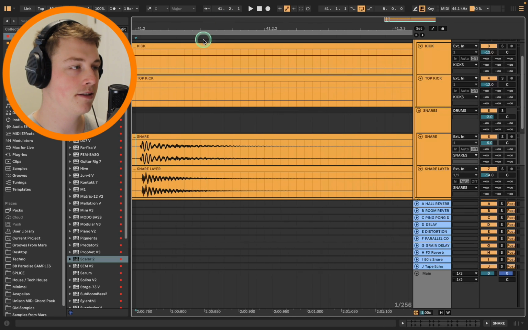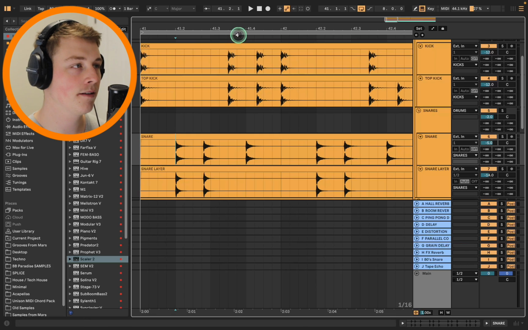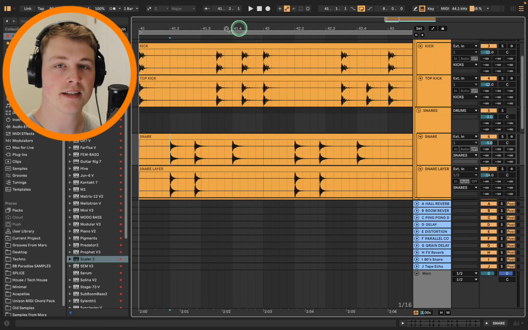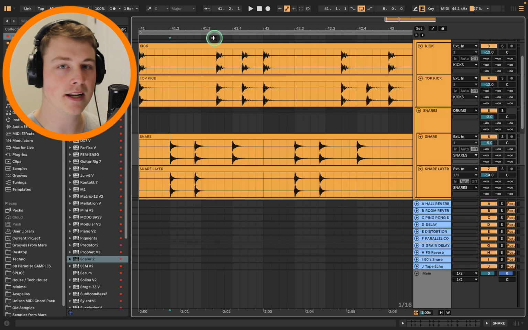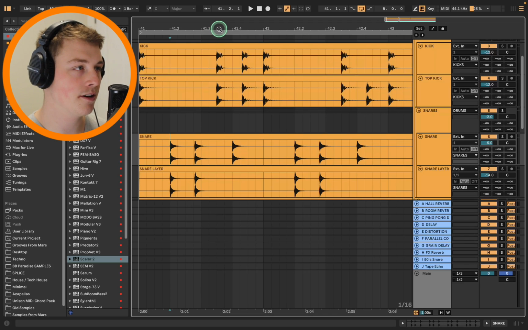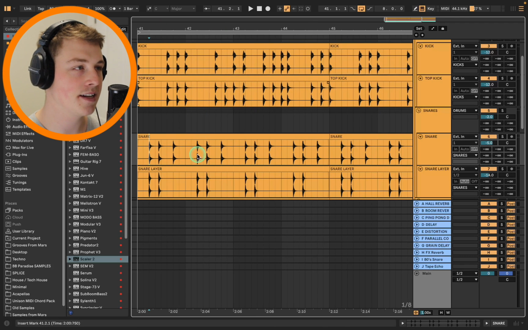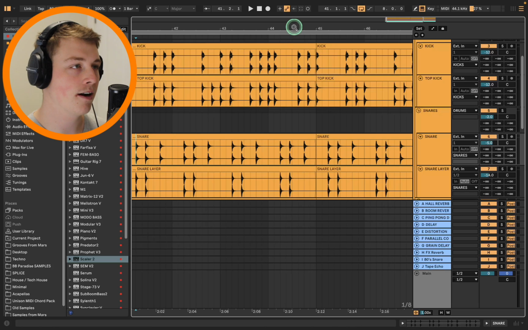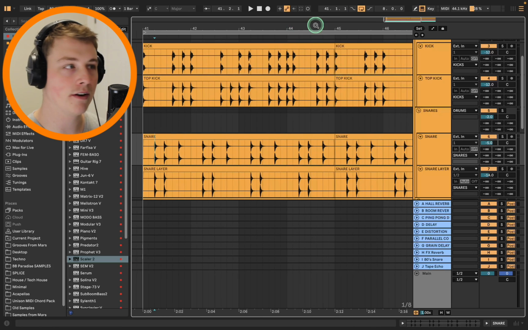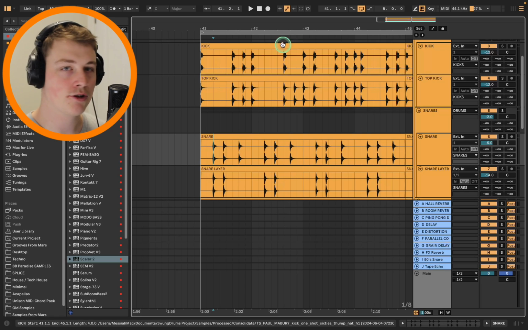Now you could just add this snare in and then duplicate that across the whole track along with a kick. But if you're hitting it in the same spot every time, it's not really humanizing, is it? Because the drummer's not going to be hitting it slightly off in that same spot every time. So I've taken the extra time to put each of these kicks and snares in their own individual spot, slightly off throughout the track. And that's really helping with the variation and the humanization of it. So that's one way that you can get your tracks to swing, by manually placing them off the grid.